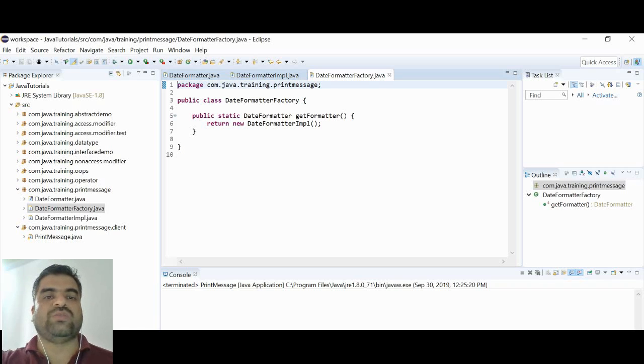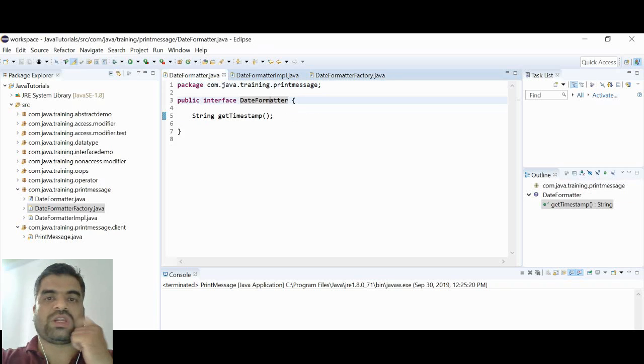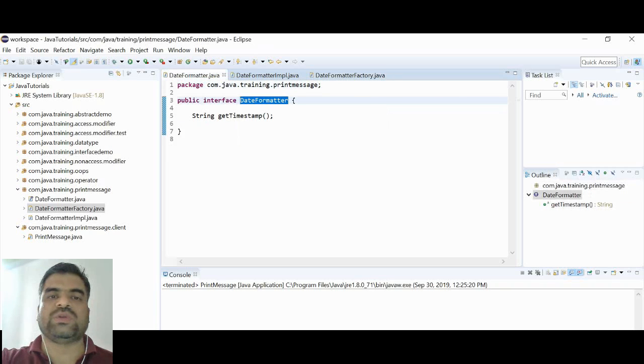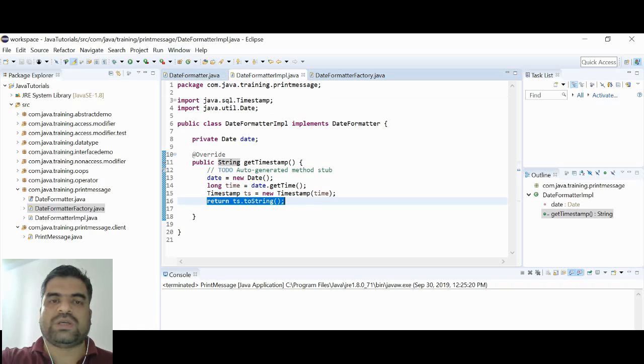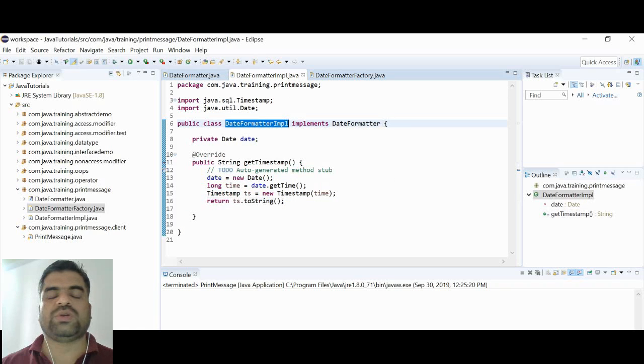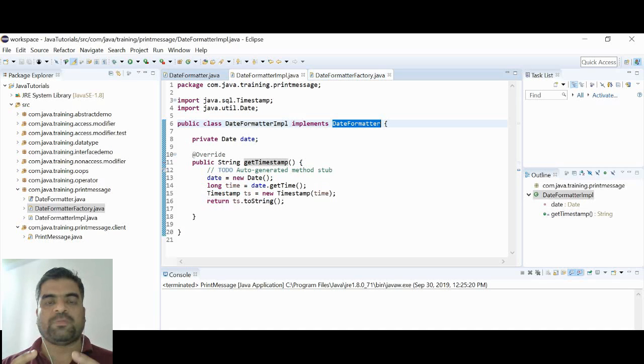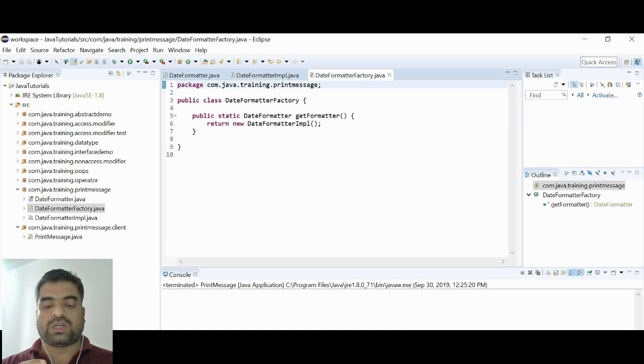For that we need a factory class. What will the factory class do? It will create one instance and return it, a date formatter. Here DateFormatter is the class, correct? Interface is nothing but the agreement between the classes.